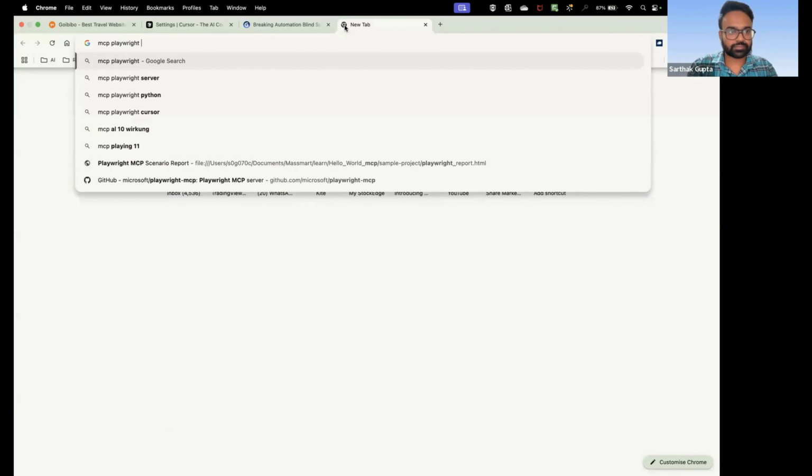Now here what I'm going to do is open GoIbibo. I'll click here, write Bangalore, select enter, write Delhi, select enter. For today's departure, I'm going to search for flights.